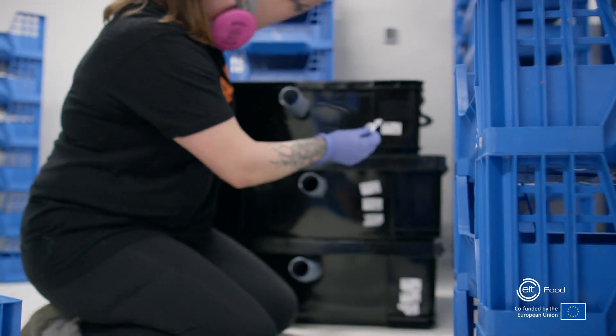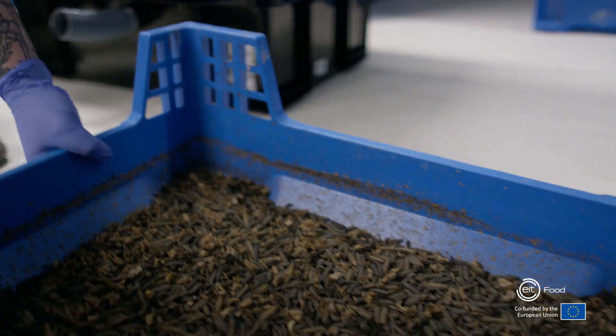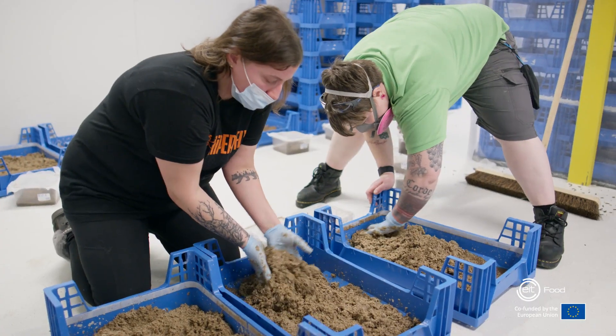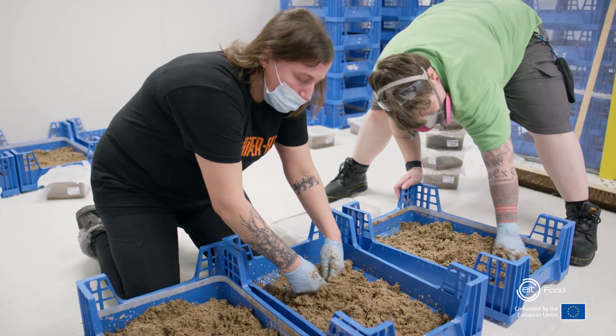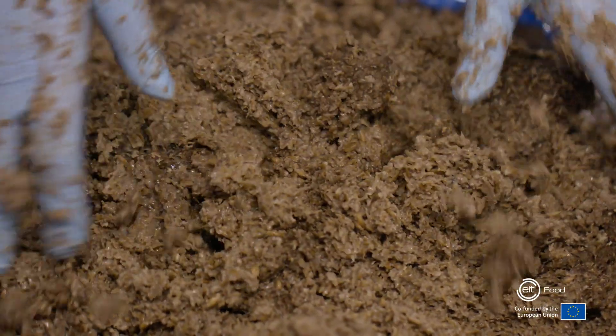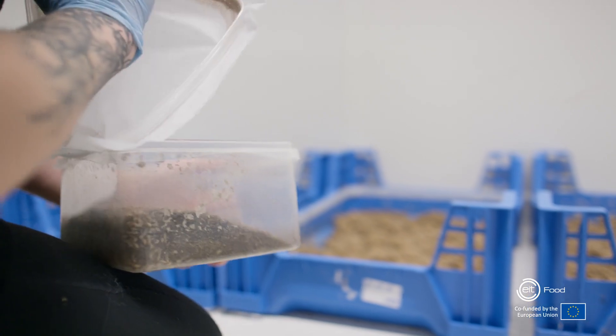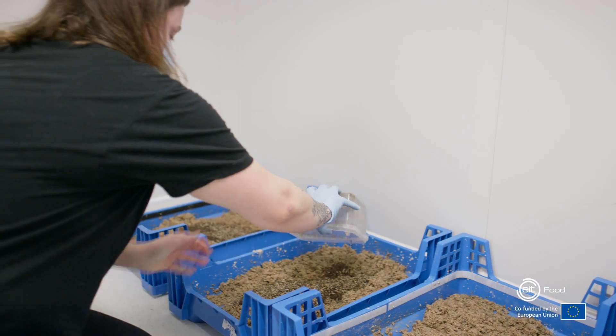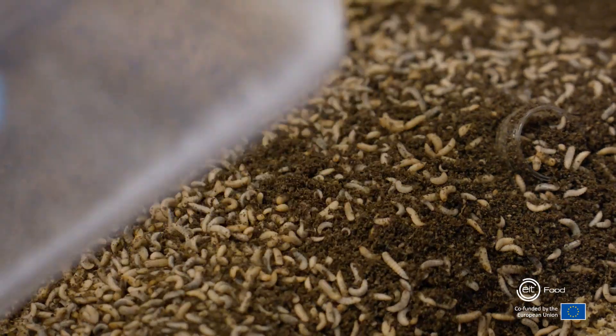There are a few ways to get into the industry. The classic is university — you get a biological degree, an entomology degree, or even a degree in food science. If you have an interest in sustainability, the planet, animals, bugs, anything — you could volunteer or get some work experience, because this is a new industry. No one knows how to mass rear black soldier fly in an industrial setting, so I'd say the opportunities are endless. If I were to describe my job in three words, it would have to be exciting, challenging, and extremely rewarding.